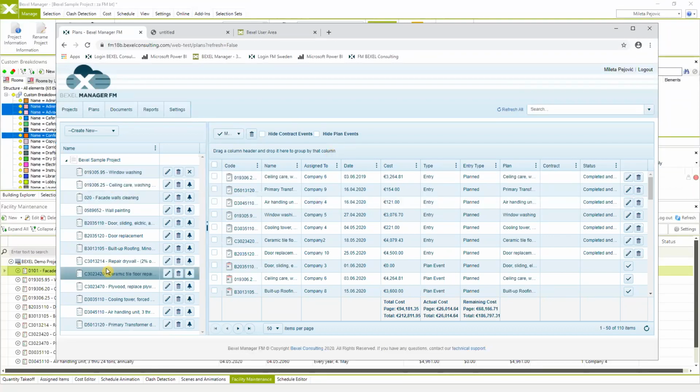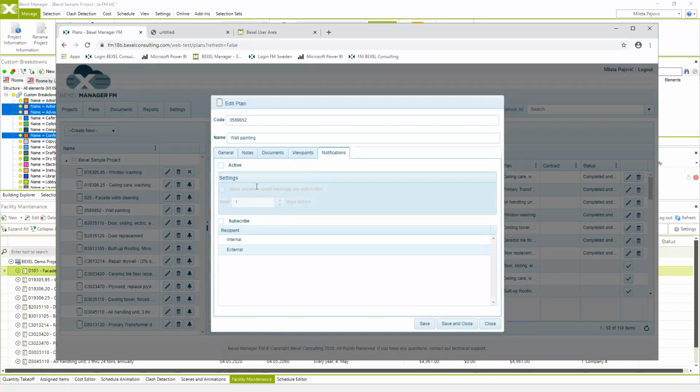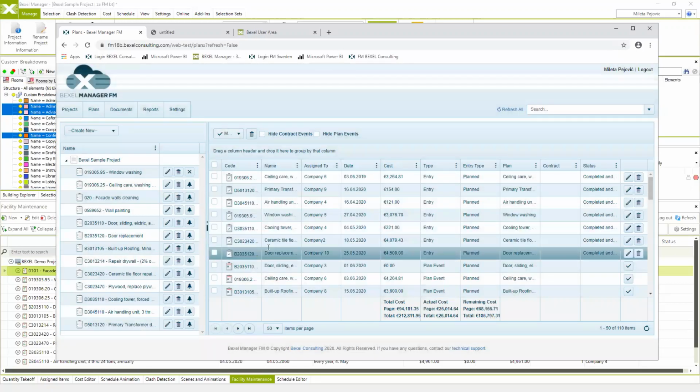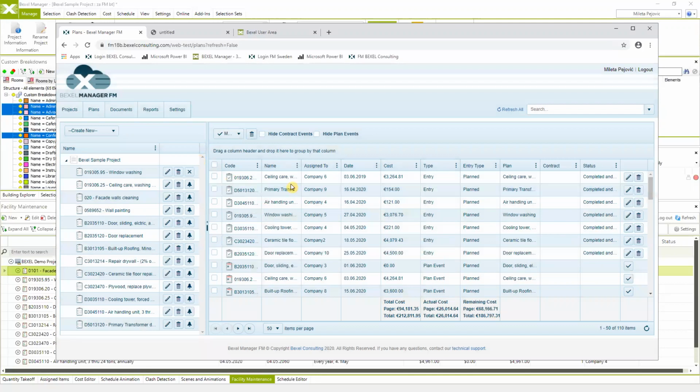All these, let's say, plans can be added, and for each of these, you can create notifications, mark the notification active, and all the companies can receive email or SMS notifications prior to the execution of these works. And then when the activity is executed, they can mark the specific activity as executed. So how does this process work?